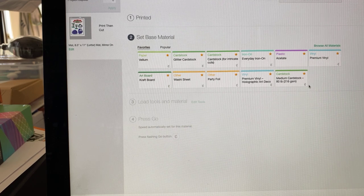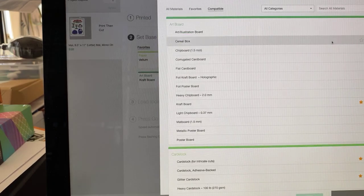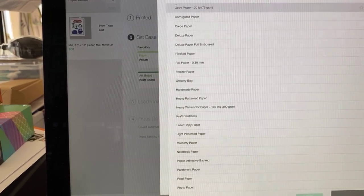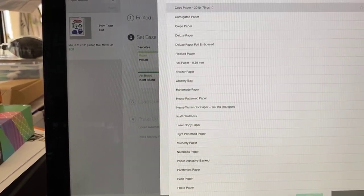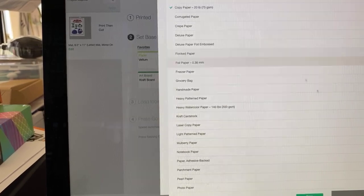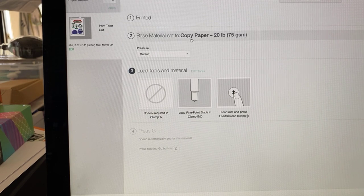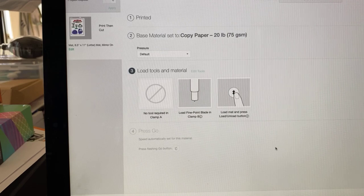So what do you cut out with? I have been using copy paper as a cut setting. So I went to browse materials and I chose paper. And you'll see down here, there's copy paper right under construction paper, copy paper, 20 pound. I feel like that is closest to what the sublimation paper is. Okay, so I chose that and then I hit done. That's what I chose. And then I would take my print, which is still printing, obviously. I would take my paper and put it on to my mat and then send it through my machine.